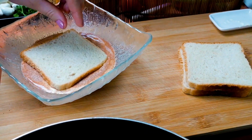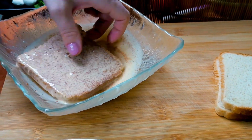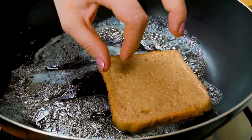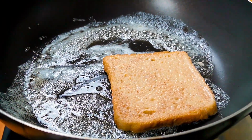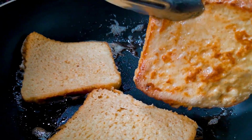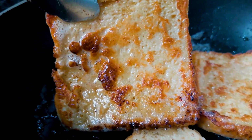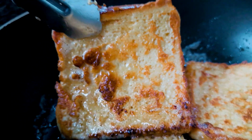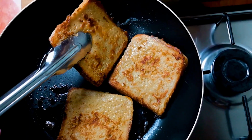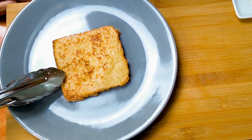We dip the bread in the mixture on both sides and we add it to the pan. Don't let it sit in the mixture because it will get soggy. We cook it on both sides until it has a nice golden brown color, and we are done. While it rests for a minute, we start by making the other types.